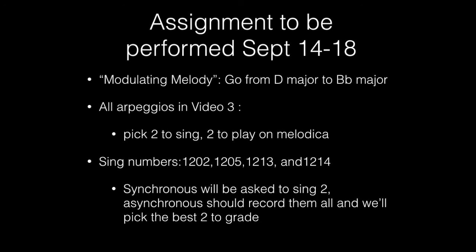You're going to practice all of the arpeggios in video 3, but you'll eventually pick 2 to sing and pick 2 to play on the melodica, and this is true for either appointments or for asynchronous. Then you're going to sing numbers 1202, 1205, 1213, and 1214. People that are doing synchronous will be asked to sing 2 from those, and then asynchronous people should record them all, and we'll just take the best 2 to grade.